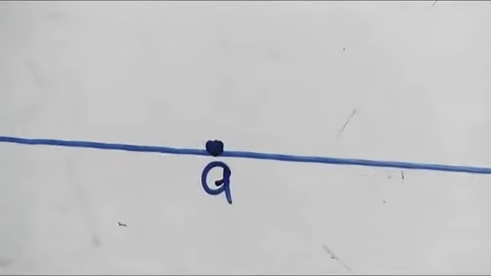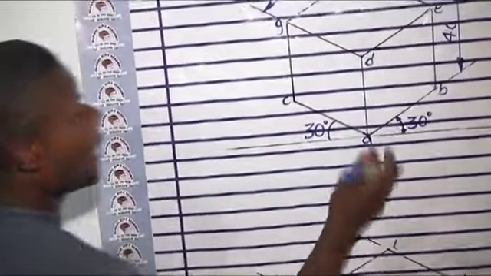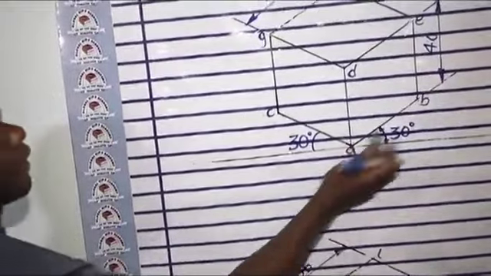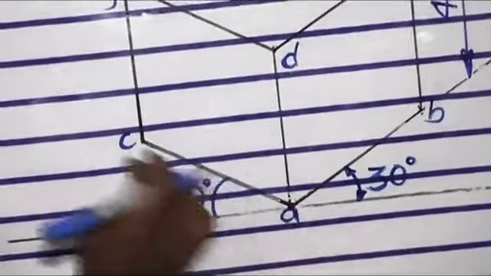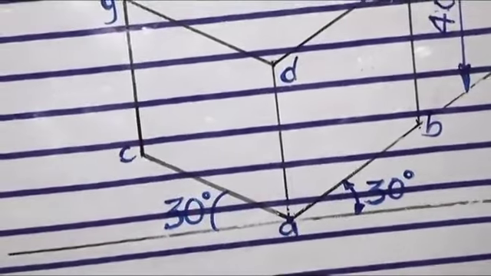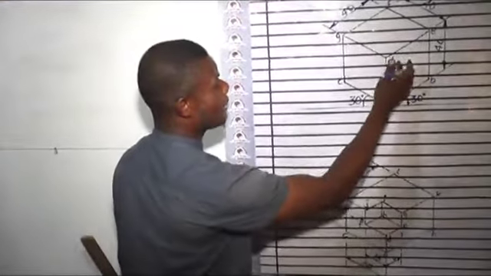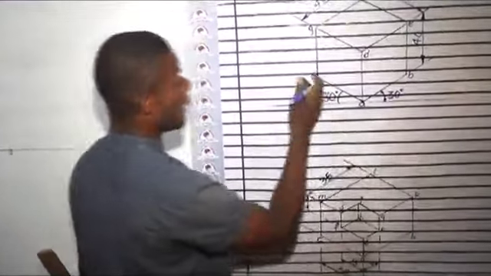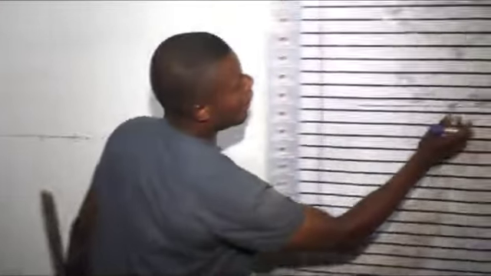So after choosing the point, you can see that line AB, line AC, and line AD are connected to this point here. Line AB is connected to this point here, line AD is connected to this point here, and line AC is also connected to the point here. So you can choose to start from any line. Out of these three lines, you can choose any one. You can choose to start from line AD, line AB or line AC, depending on your choice. So let's start with line AD, which is a vertical line.